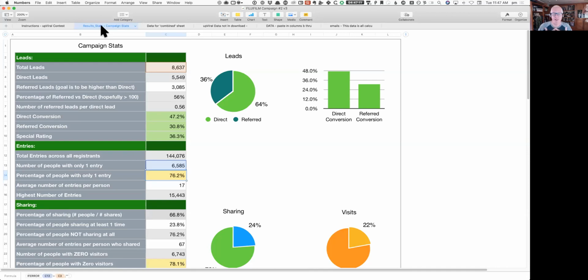But I feel like as somebody who wants to run a better campaign next time, if I don't go in and look at some of this data, especially this number, for example, the people with only 1 entry, I'm missing something. The marketing people, and bless their hearts, they want to sell their tool. They want more people to use them, and therefore they're saying certain things. They want you to think that a campaign's going to go viral automatically, just by creating the thing with their tool.